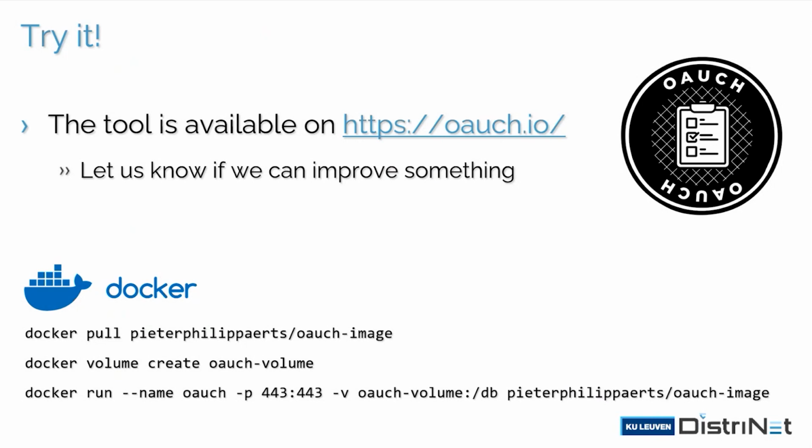By the way, if you're interested in all the details, if you go to OAuch.io and click on About, there's a link to a research paper with all the details, all the sites we tested, and all the results. Is it free? Yeah, it's free, it's open source. There's a link to GitHub on OAuch.io, where you can look at the source code.